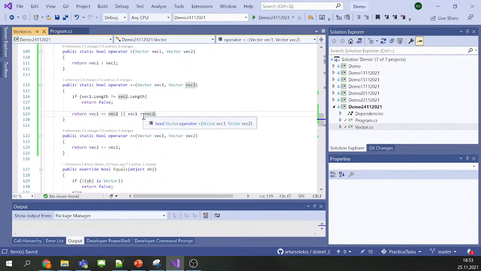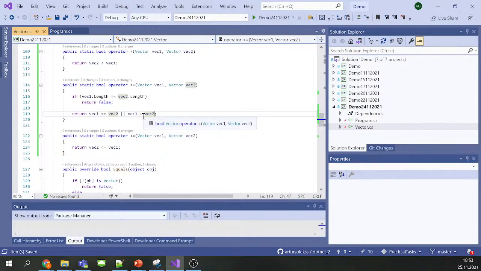Let's say element A less than or equal to B is the same as A equals B, or A is smaller than B. This returns the same as this one. This is also what I suggest you remember in such cases, and we can make the code shorter. That's why I can write it here and make my code shorter.